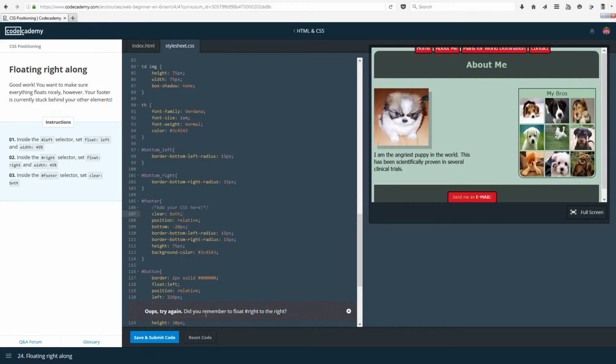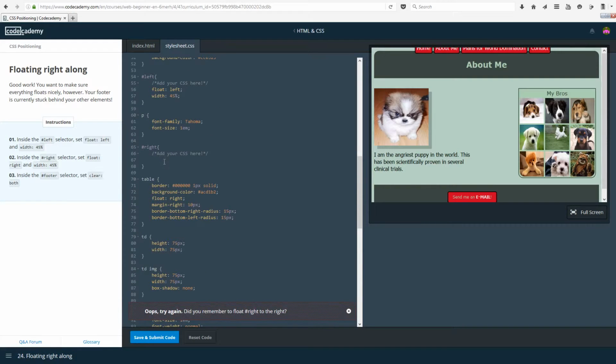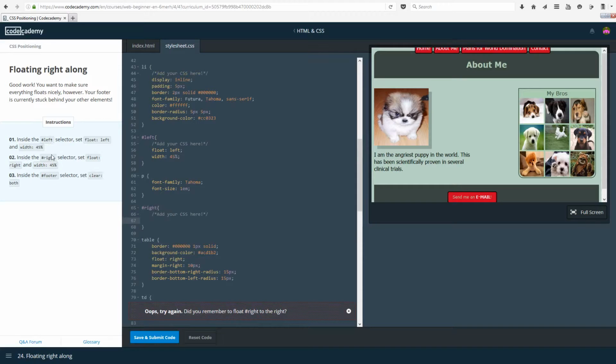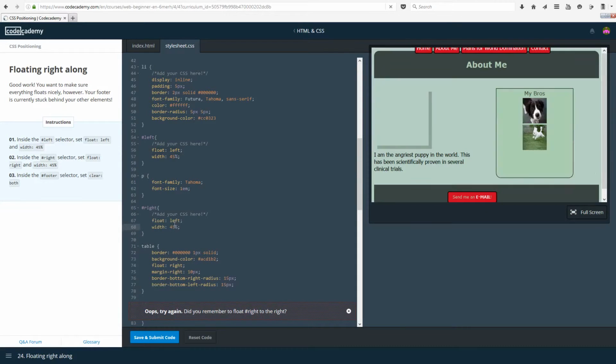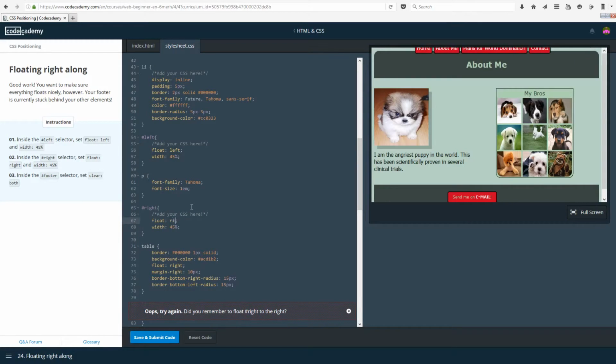Okay, we've got an error. Did you remember to float right to the right? Oh, wait, what? Oh, oops, I was looking at the wrong thing. I need to copy this as well to add it there, and it didn't copy correctly because I probably didn't select the whole thing.